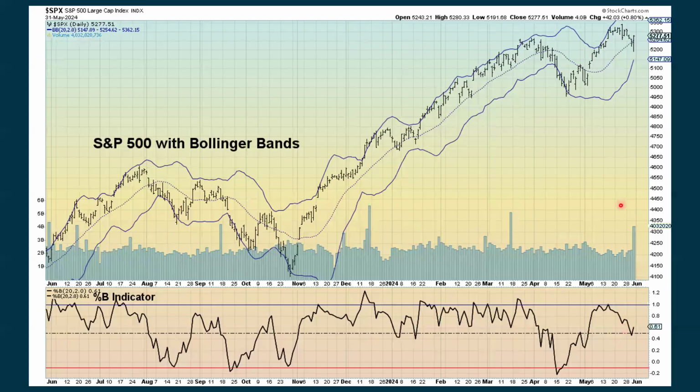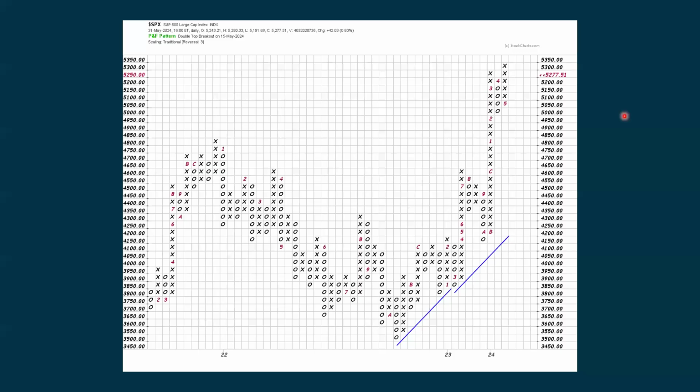Then Bollinger Bands. Now there's books written about how you can use Bollinger Bands in many different ways. There's one application that I use here, and this is called the percent B indicator. It's when we close either above or below one of the Bollinger Bands. If you look at other times when this happened, we have a tendency to have that happen not very often, and when it does, it usually doesn't last very long. So we want to know when that's actually occurring. We're not seeing an extreme reading right now, so there's been no need to include this chart.